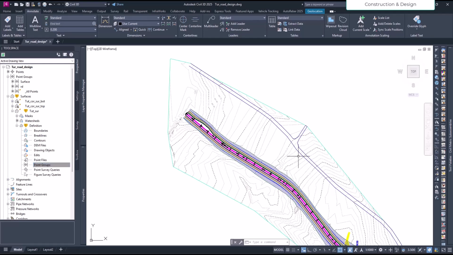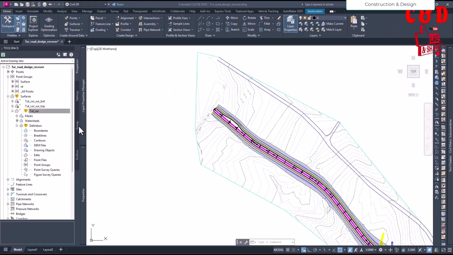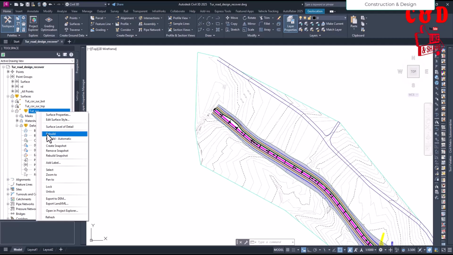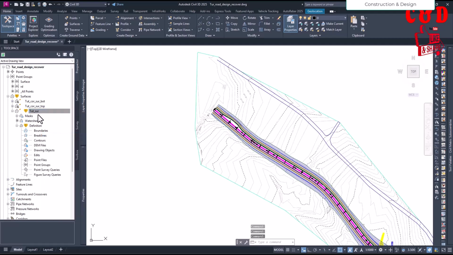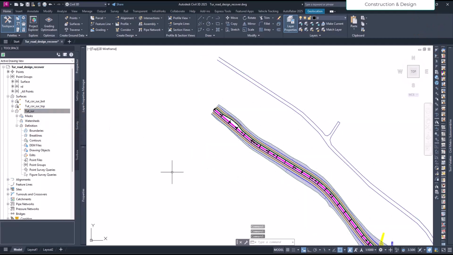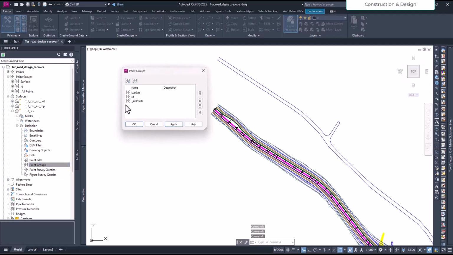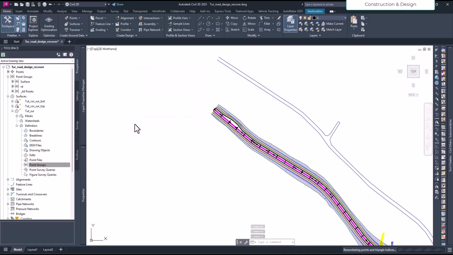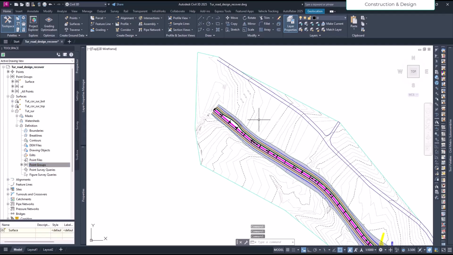I haven't rebuilt it, so let's quickly rebuild the surface. There is no data in the surface right now, so let's add point groups. I say add, then add this surface data and say okay, and then we are back to the settings.